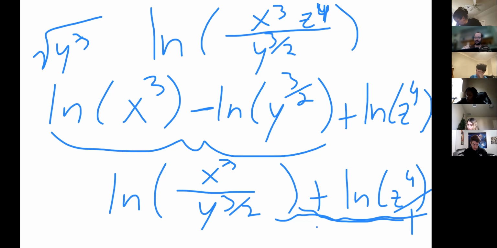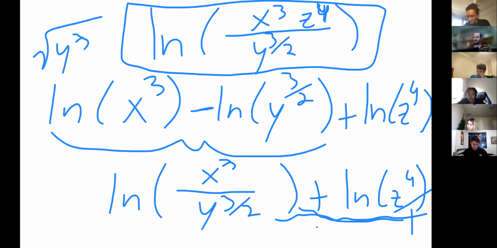Anything else I can do with this? Got this thing right here. I'm looking at it. It looks like everything is within one log. That's basically what they asked me to do, right? Did y'all get that one? That one's a little bit more complicated than the rest. Yeah. It's got some steps to it. I end up the z to the fourth. I put it on the bottom. I thought it always go to the bottom, but now I know it always goes to the top. If this was minus, it would go to the bottom, right? We'd be dividing by z to the fourth.